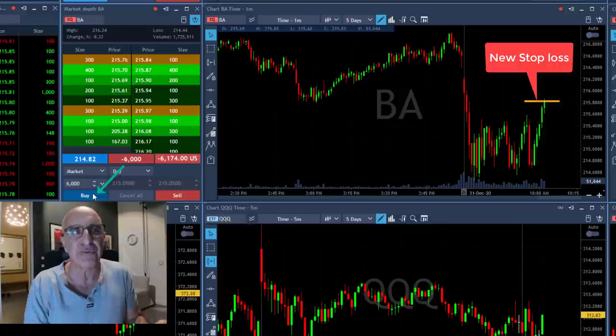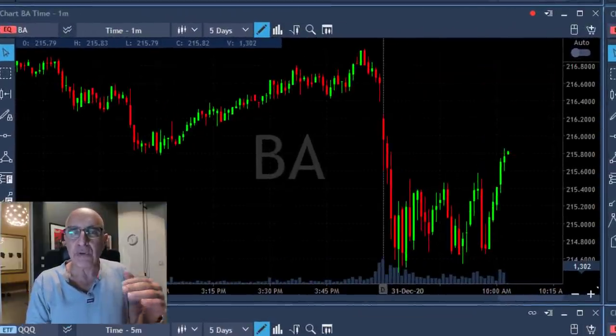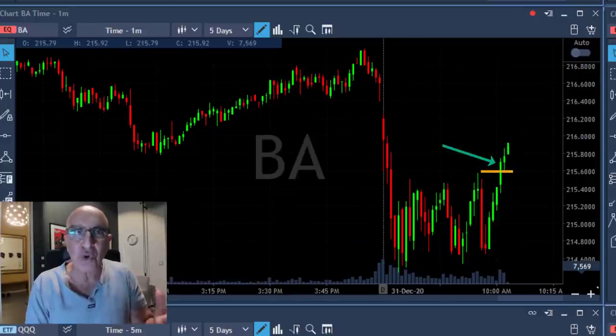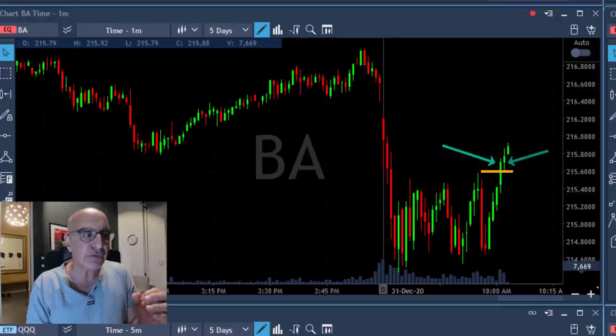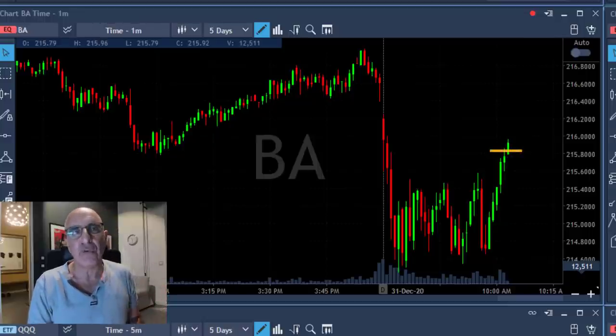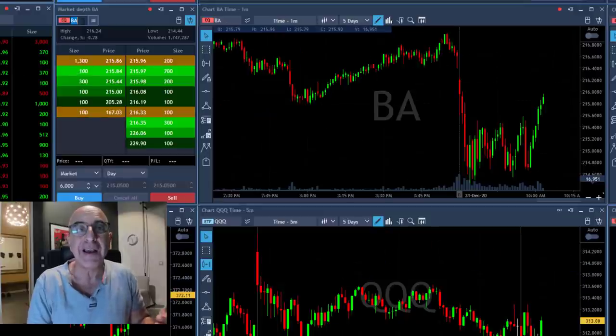It pulled back down a little bit, then moved over a little bit more, and I'm moving out of this trade right here. It is important not to move out on spikes — you need to let it cool down a little bit. You saw Boeing coming up and moving too quickly over the highs, then you wait for a small pullback, and once it moves over the recent high you exit. That cost me another 20 cents, but sometimes this approach helps me gain much more.